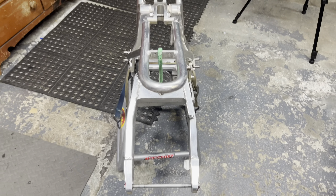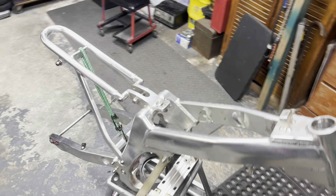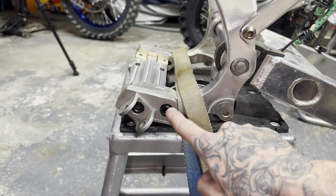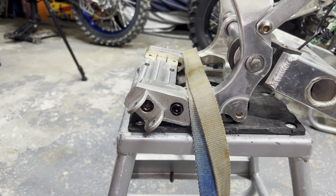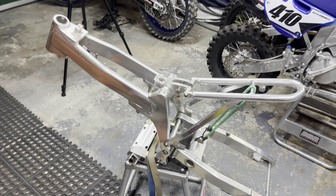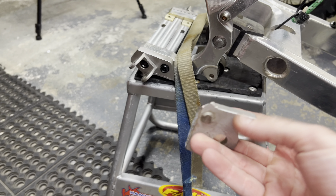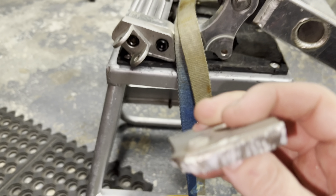This thing's pretty stout too, I'm surprised. I had the BBR Super Pro swing arm before — I've actually had all the BBR swing arms. It's pretty much the same exact thing. The reason I didn't get a BBR V1 is just because of the money. I don't have $3,000 to drop on a frame kit, but I could afford this, so that's what we're going with.